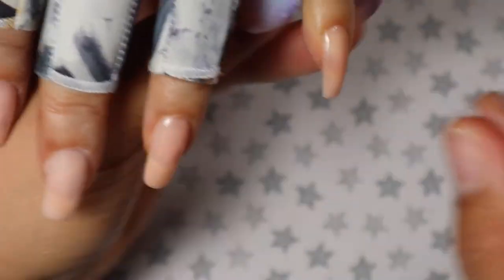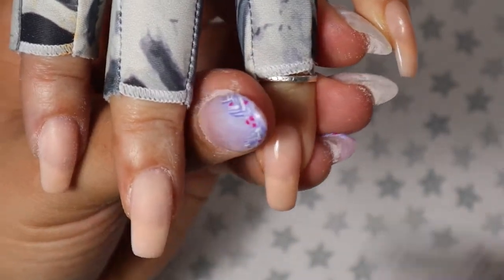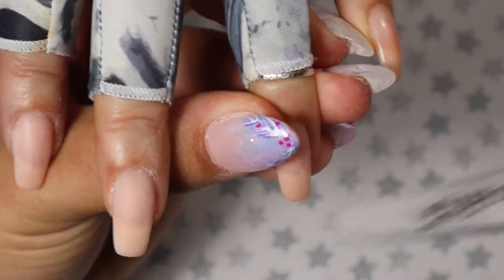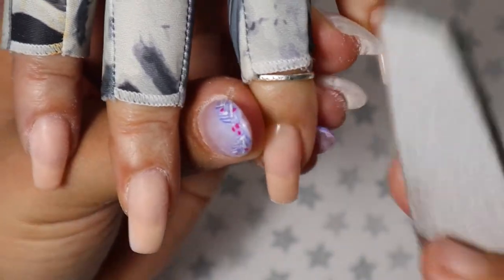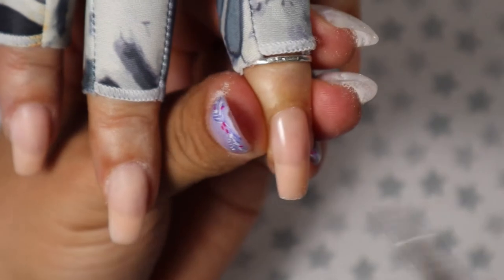Once those are all done and cured, I'm gonna wipe off the sticky layer and give them a file and a buff just to make sure that my shape is nice and clean, as well as the top is nice and smooth and I don't have any dips or lumps or bumps.